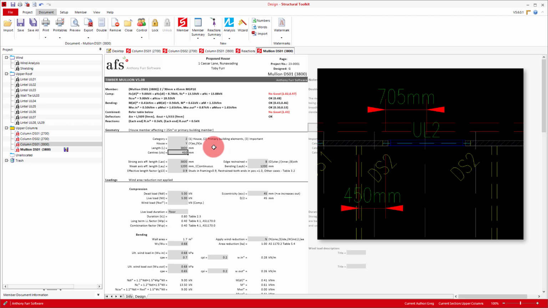Our centers will be from the middle of the window, as on the other side of the window will be our other mullion, and to the midpoint between the next stud along to the left. Typically, the spacing of external load-bearing wall studs is 450 millimeters, so we'll go with half of that. The midpoint of the window to the midpoint of our column measures up as 705. So adding on half of 450 gives us 930, which will round up to 950. Our LAX will be 3800, as with our column design, and our LAY will be 1350.